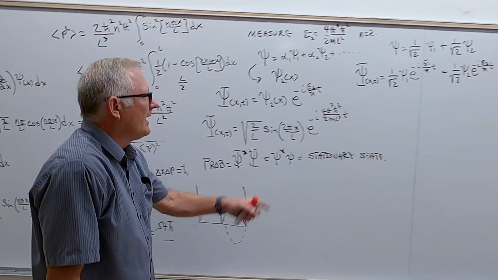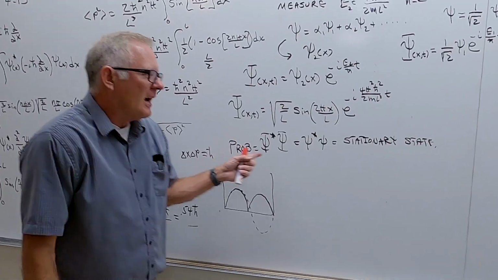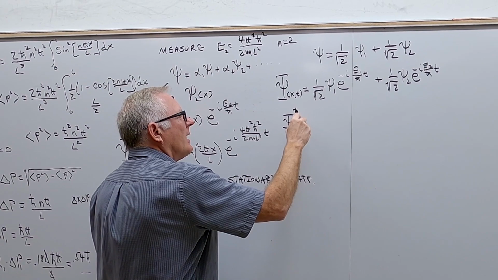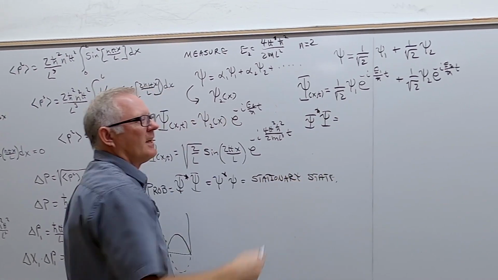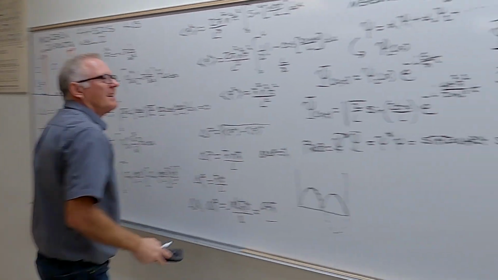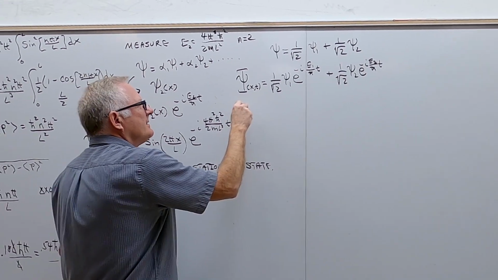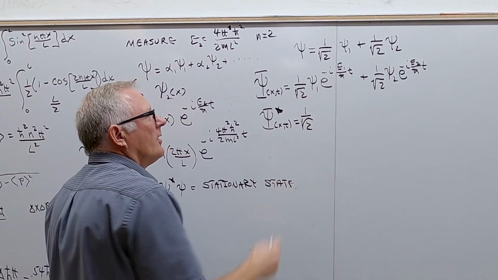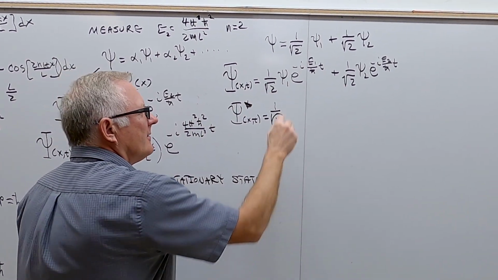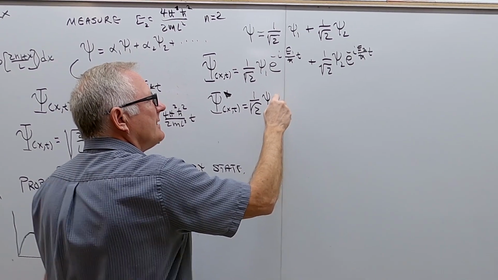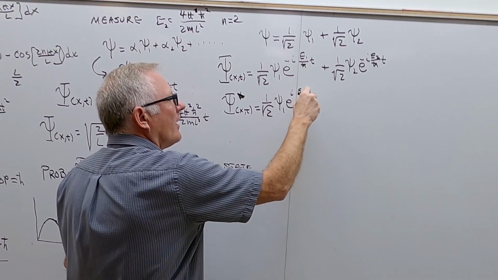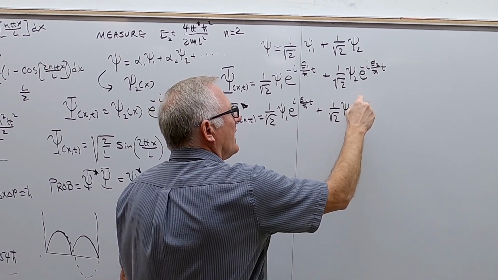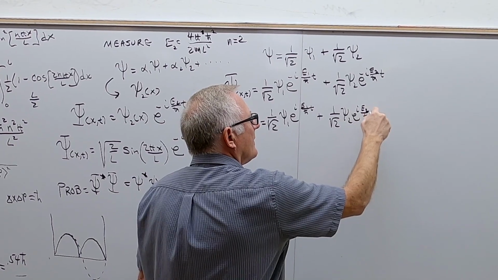And now, if we multiply this by its complex conjugate, the times won't cancel out. That is, if I take psi star and multiply it by psi, I'll put its complex conjugate underneath. If that's psi, then psi star of x and t would be 1 over the square root of 2. I don't have to put the star with this because it's real, so it's psi 1. And all it would do is turn that into a plus: e to the plus i E1 over h bar t, plus 1 over square root of 2 psi 2, e to the plus i E2 over h bar t.